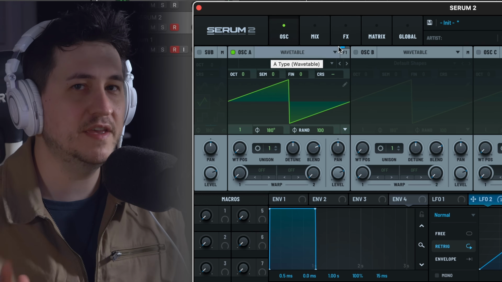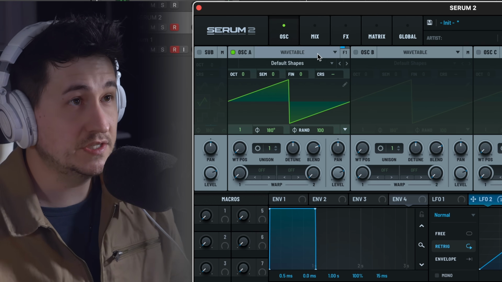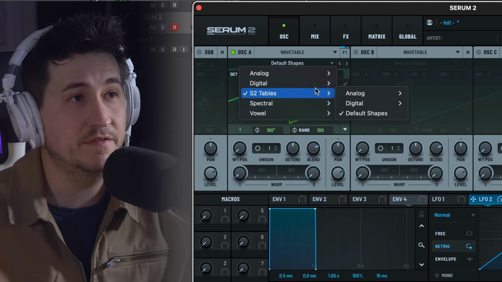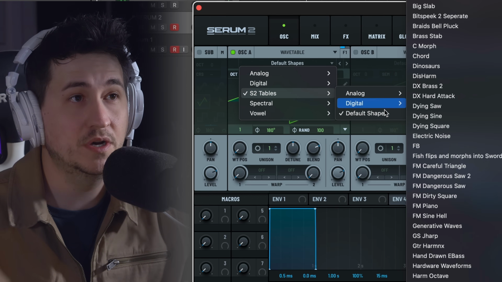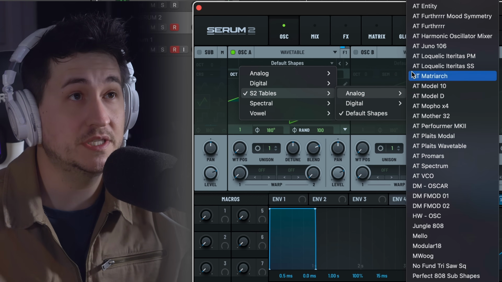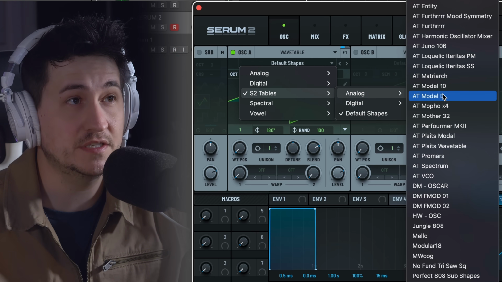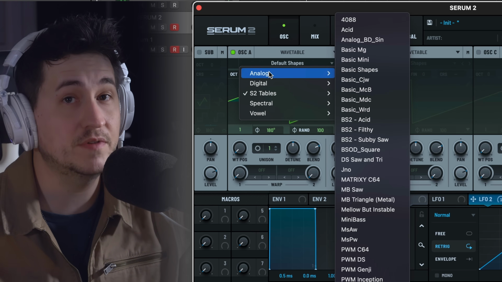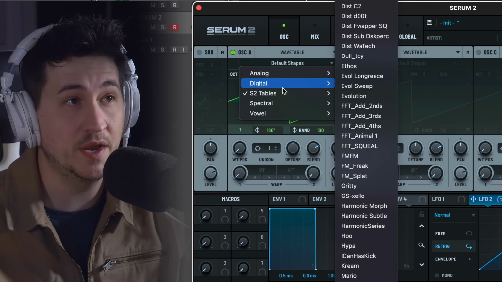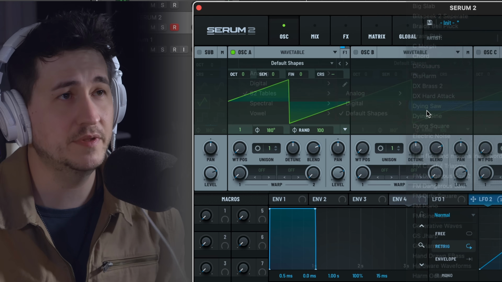Let's take a deep dive into the new wavetable features. So the wavetables, we not only have a whole factory library of essentially just new wavetables for Serum 2, right? There's a ton of stuff in here, a ton of content. We also do have the original factory content from Serum 1 as well. I'll load up a couple of these.